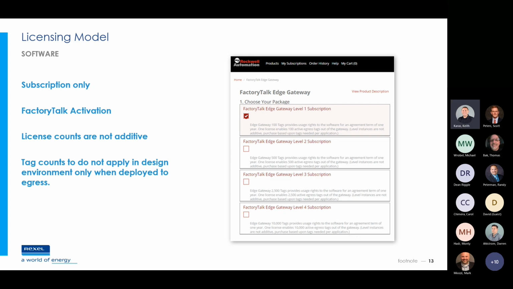What that means is if you buy 100 and you buy another 500, that doesn't mean you have 600 tags. It picks the highest license value in the system. But work with us. There's ways that Rockwell offers what they call step forward to go from different tiers of software packages. My guess is they would just honor that for this as well. And again, the tag counts don't apply in the design environment, only when deployed to the egress data, which I mentioned previously.